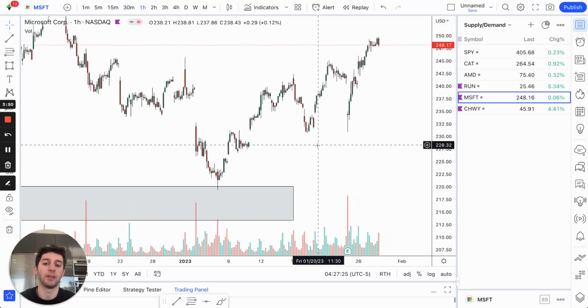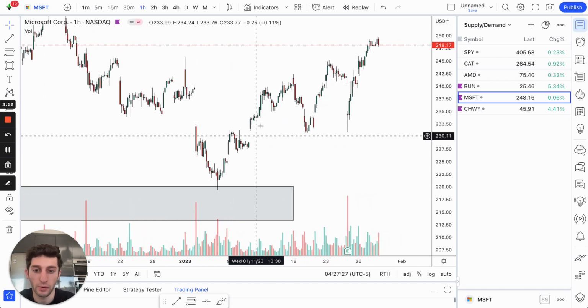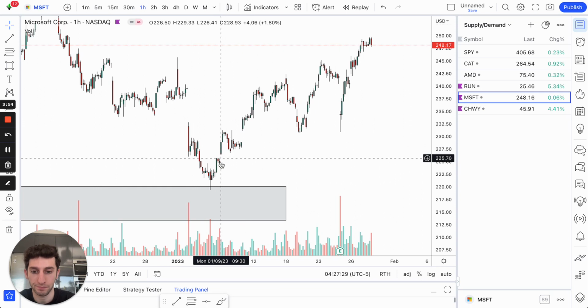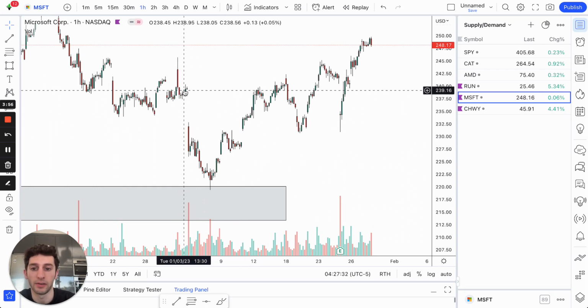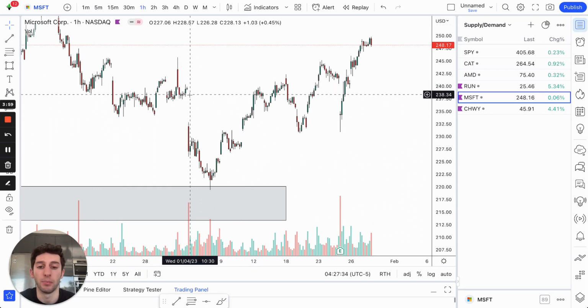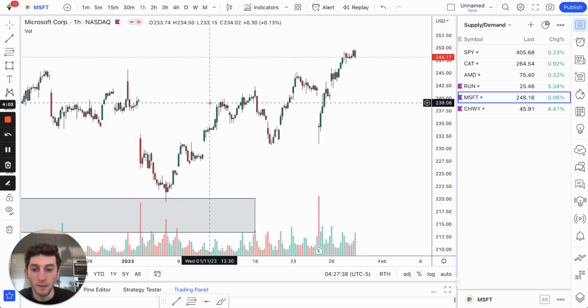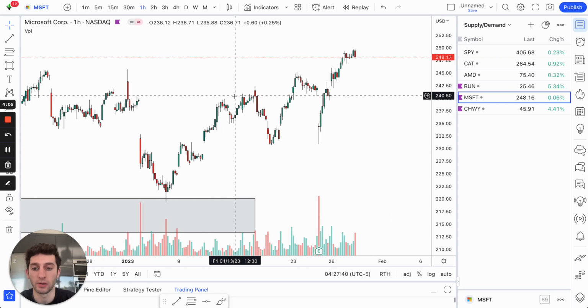Okay, and you can see that price bounced off this demand. We ended up making another demand zone here, formed higher. We're able to break this supply zone as well. So it shows that bulls are now in control instead of the bears. What you can do is essentially wait for a pullback for a good entry.